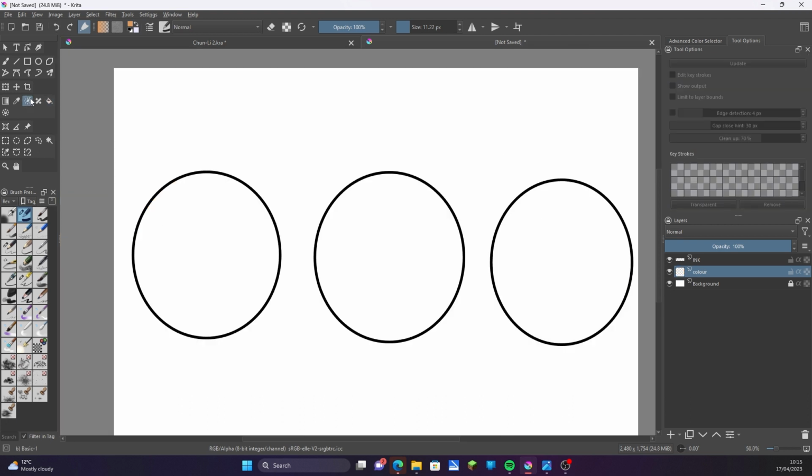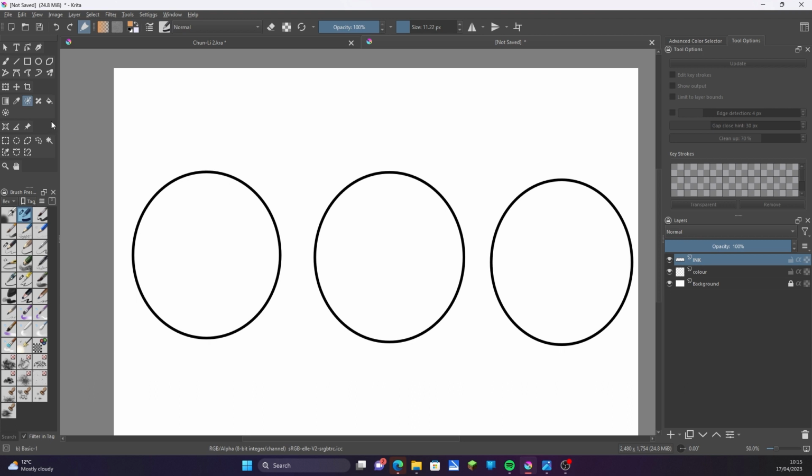Another way to quickly add color is to use the color mask tool. You will want to use this on the ink layer, not on a separate layer like the previous 2 methods. That's because it creates its own mask layer to add color, and if you use it on an empty layer, it will go there's nothing on this layer to color.